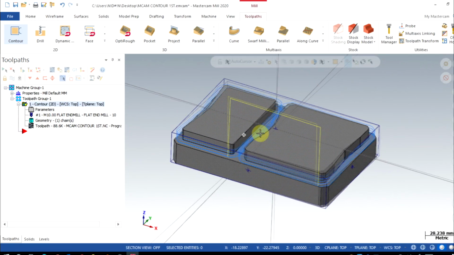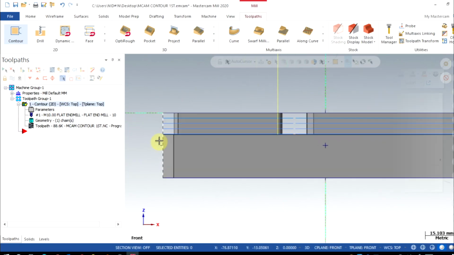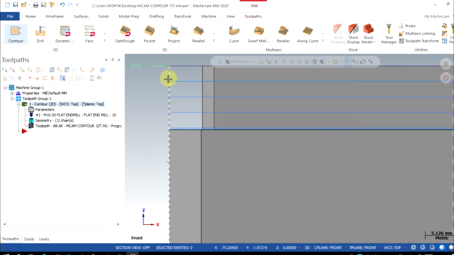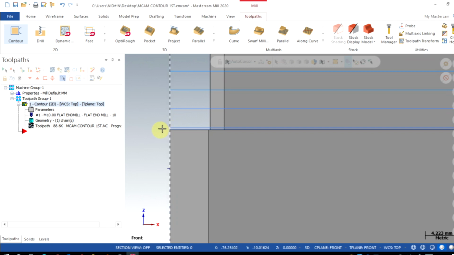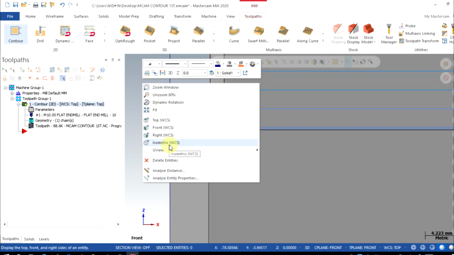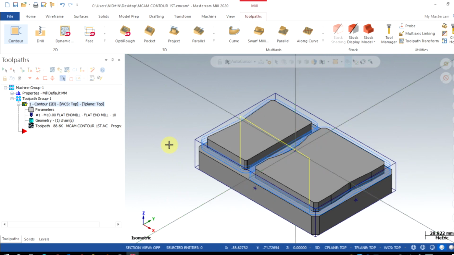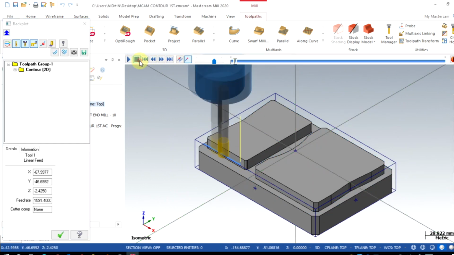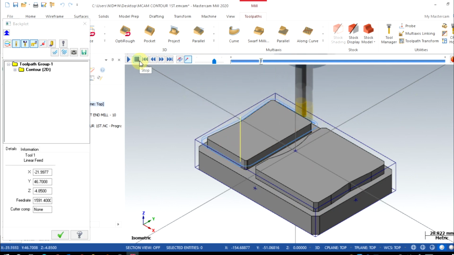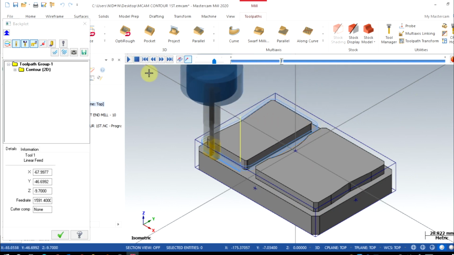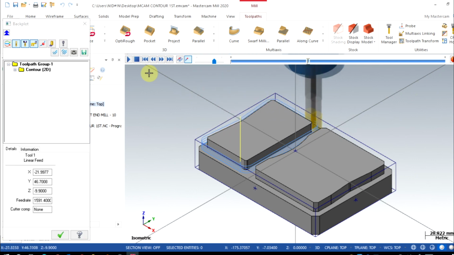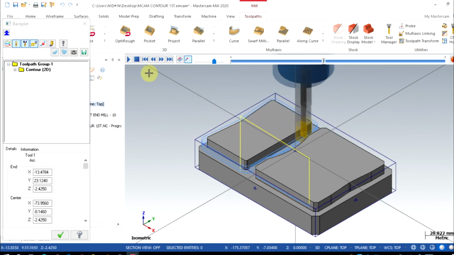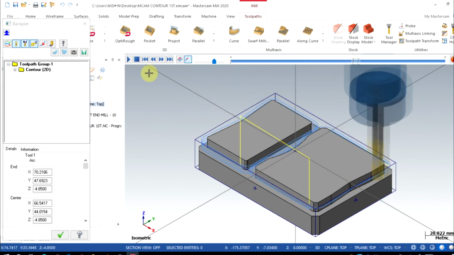Now you can see the depth of cut arrangements, and it shows you here 2.5 mm is the depth of cut, and the last cut is with 0.2. So go to isometric view. Here in the backplot now, you can see multiple depths of cut are taken. Whenever it is plunging again, it will take the plunge rate, and for cutting XY it will use the feed rate.